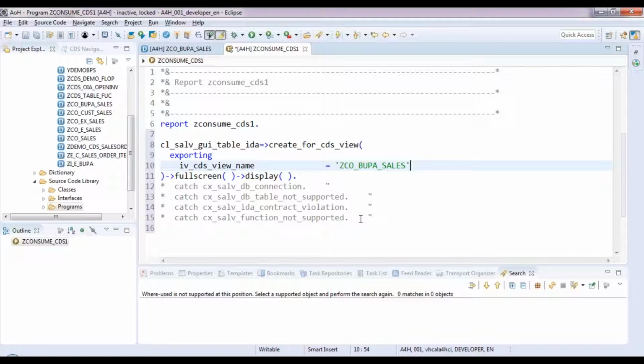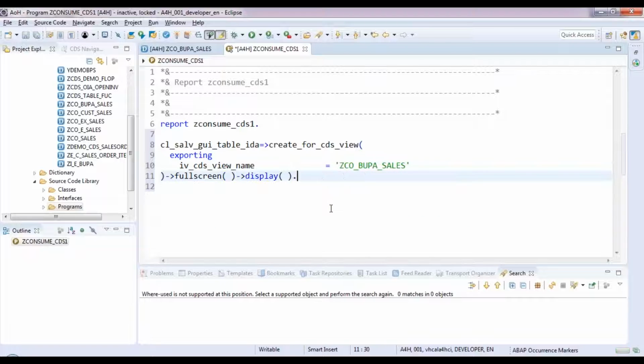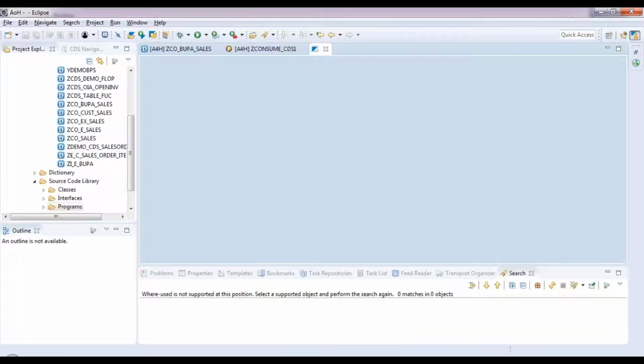That's it, the easiest way, and there is nothing else required. You can remove all the unwanted code. Of course, you can do exception handling at a later point of time. I can just save this, and that's it. Integrated data access with ALV. Activate this program. It calls the CDS view. Whatever records the CDS returns, it displays all the columns by default.